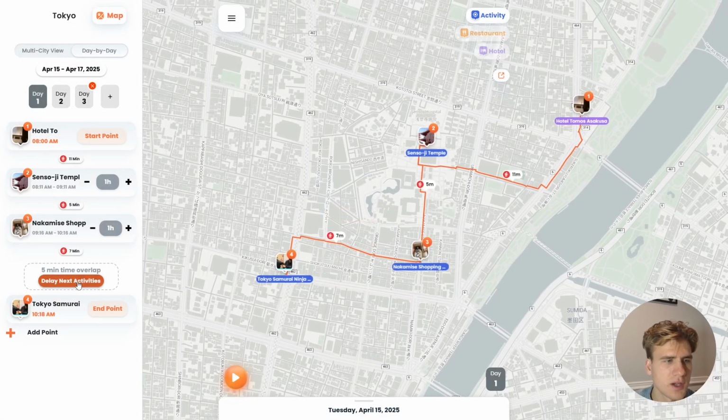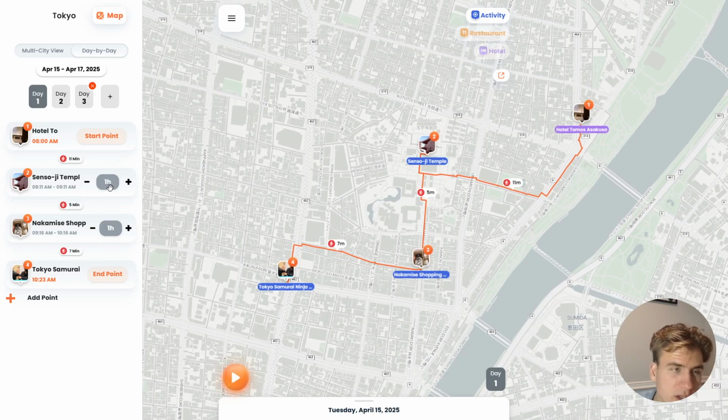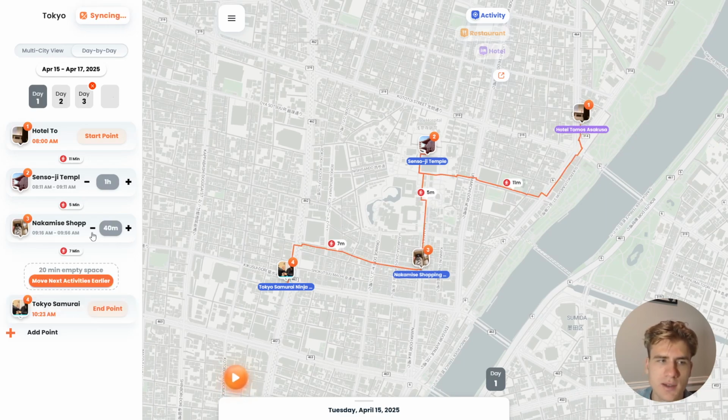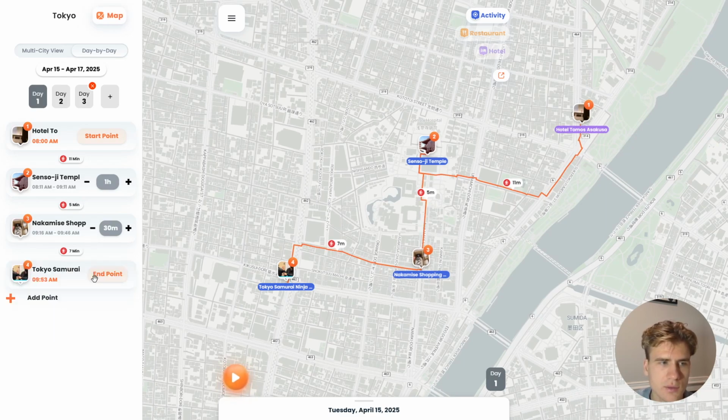You change your transportation, great. But if you want to change, you'll see like a 1-hour duration by default for each activity. But some activities you might want to go a bit faster. For example, the shopping for me, not so sure. I would probably reduce the time here. So I would put it 30 minutes here. And that would basically mean that for this activity I'm going to be staying only 30 minutes.